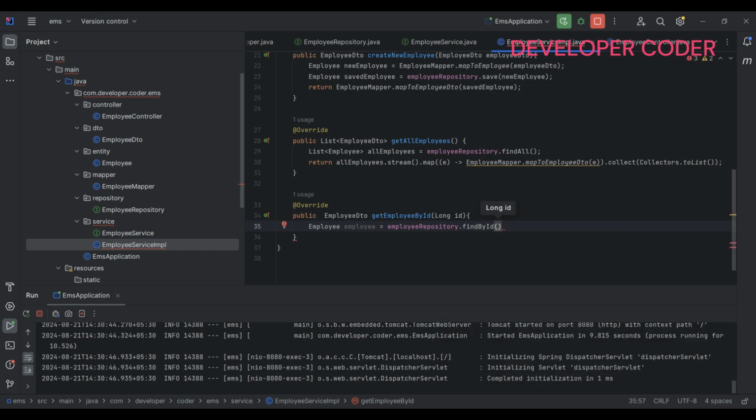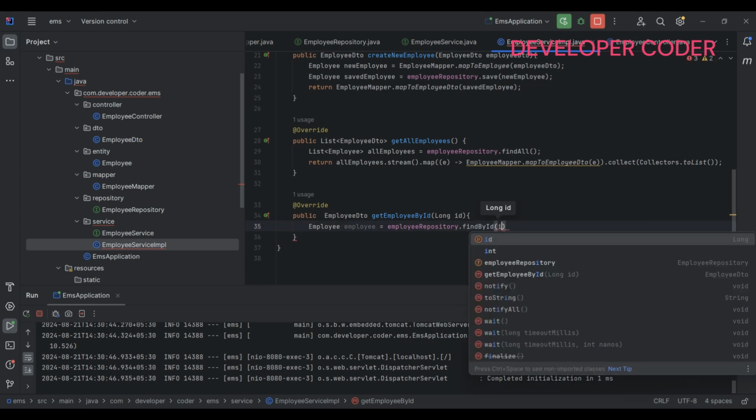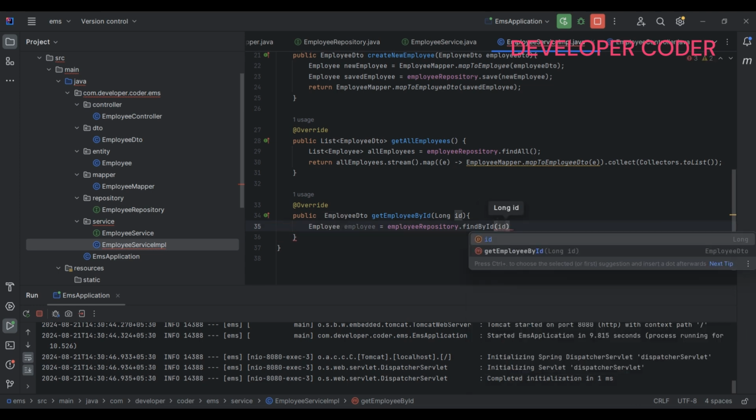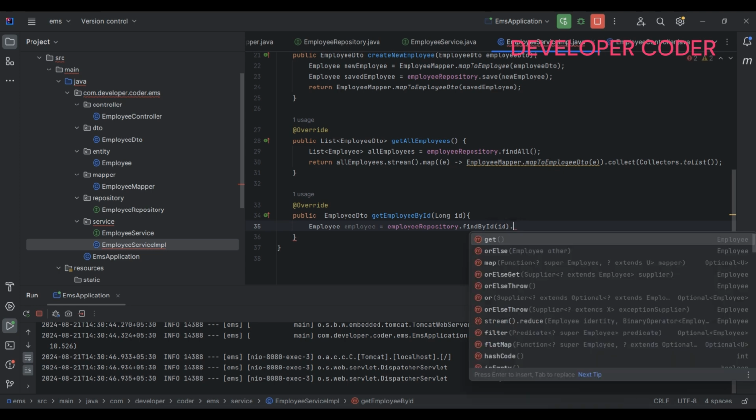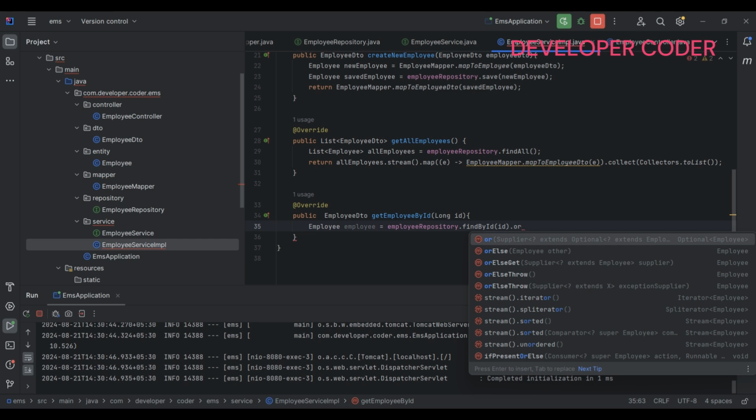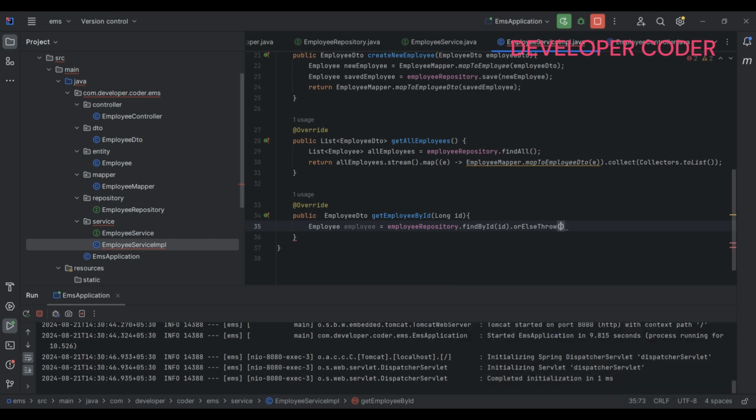And inside this findById, just pass the id that you have. And if it is there, then definitely we are going to access that. But if it's not there, then we have to throw some error, right? Use this orElseThrow.